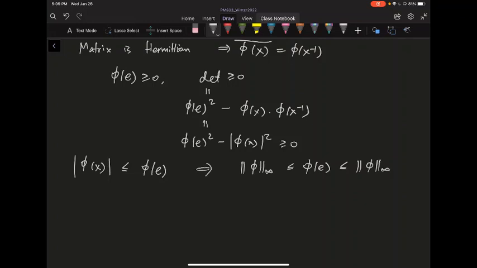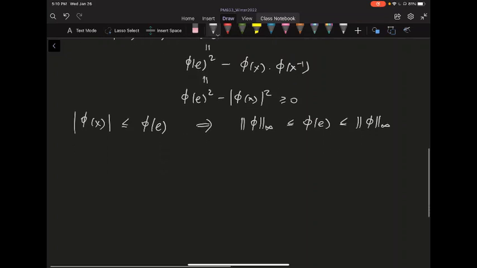Okay, so let's finish the second part of the lemma. Essentially what we proved is that if you have a positive definite function, then it has to be in L infinity. You probably can also notice another thing: when you scale a positive definite function by some scalar multiple, of course, just as when you scale a positive definite matrix, you still have a positive definite matrix as long as you scale it by a positive scalar. So you can scale any positive definite function by positive scalars, and you still get a positive definite function. That's an easy observation. I'm not going to even write it down.